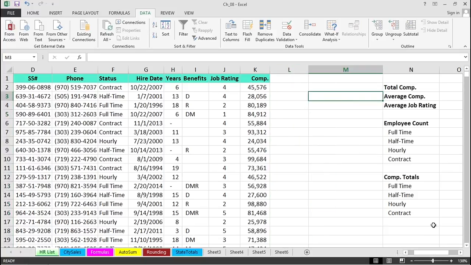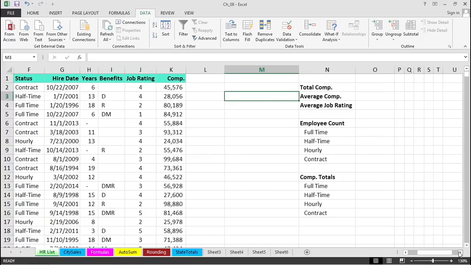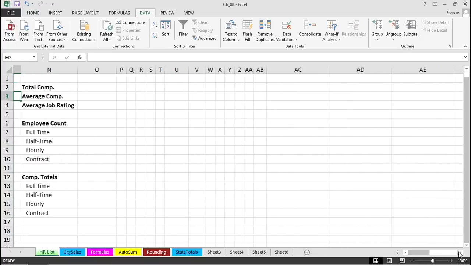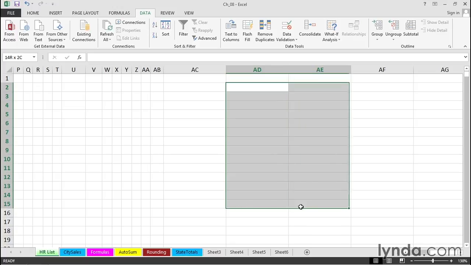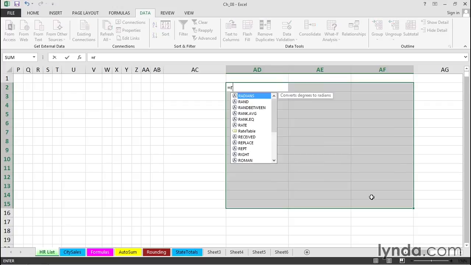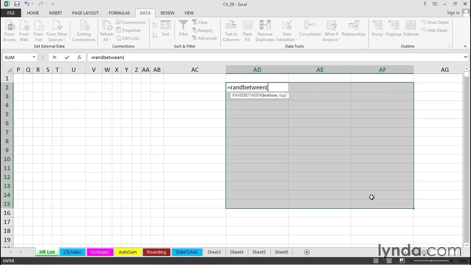Now, different situation. I'll do this off to the right on the same worksheet. I'm setting up some sample data, possibly for checking some formulas, possibly for just working with data here. And I'd like to put in some salaries right here. It might be just in one column. It could be in a few columns. I'm selecting the cells ahead of time. I'm going to use the function called RANDBETWEEN. This is designed for whole numbers. And the range of these numbers will be between, let's say, 30,000, comma, and 125,000.